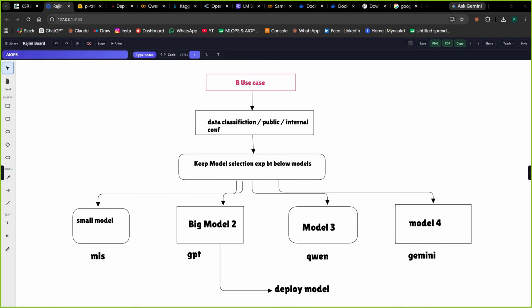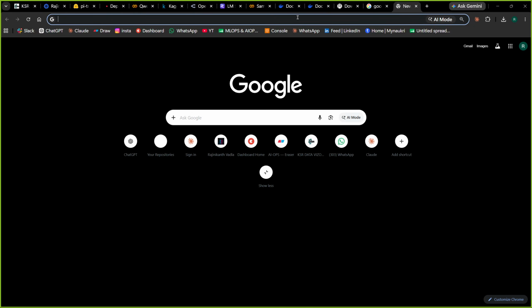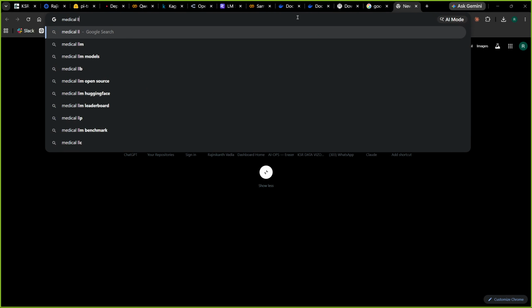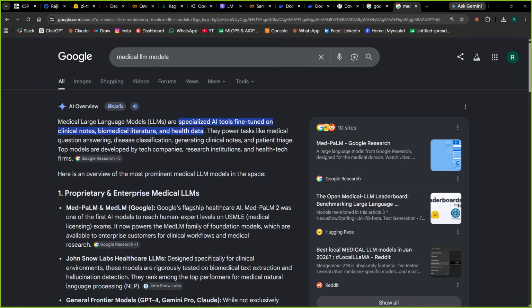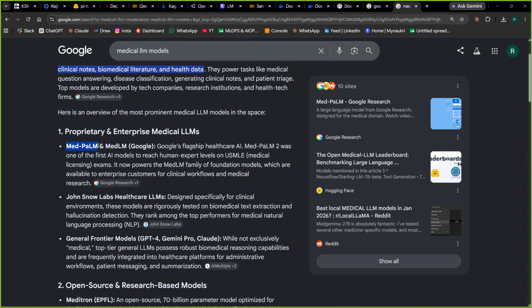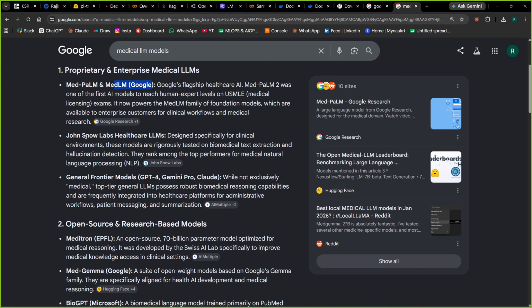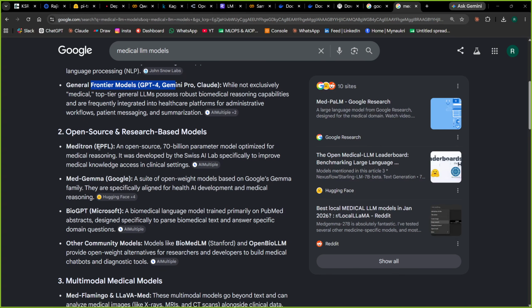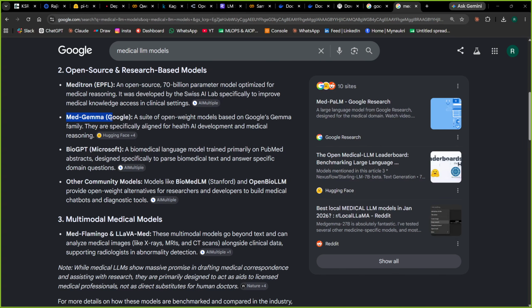There are plenty of models; we need to research them. For example, if you want a medical LLM, trained on medical data, there is Med-PaLM from Google, there are open source models, and MedGemma. Domain-specific models already exist: healthcare, finance, legal, coding, cybersecurity, biology, drug models, enterprise support models.